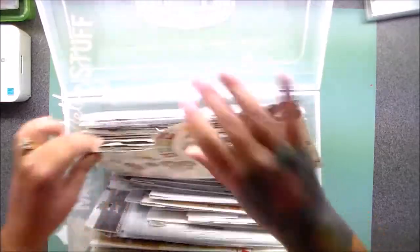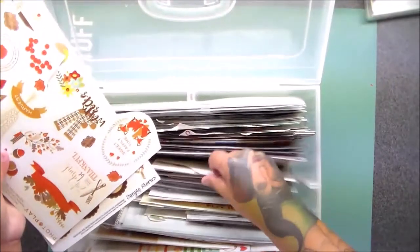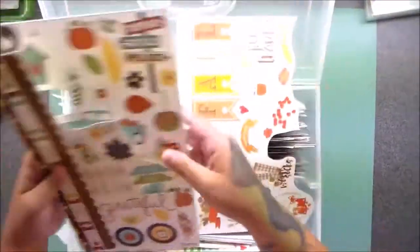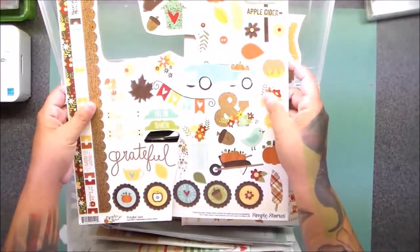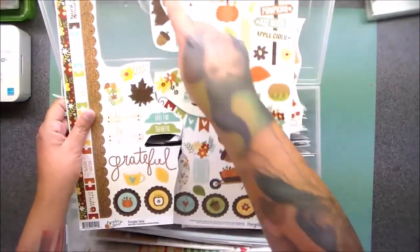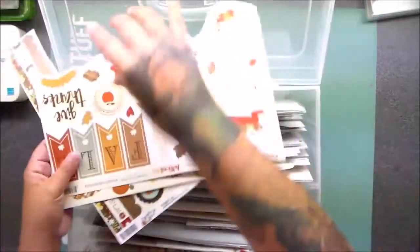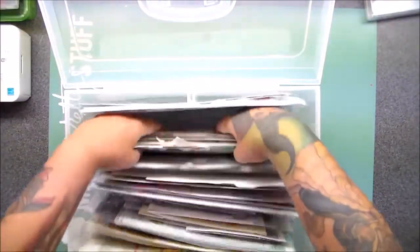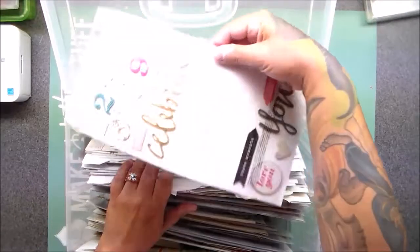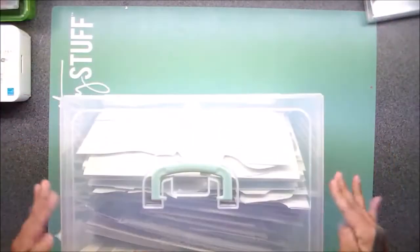And then like your 12 by 12 papers, where's it at? The other half. When you have the sheet of 12 by 12 paper, all I do is cut it out, and then I have the edges right here, and I have the other edge, and it's the same one. Put your stuff down like that. But all my bigger embellishments are all in here, so they fit in here perfectly. So yeah, that is the large one.